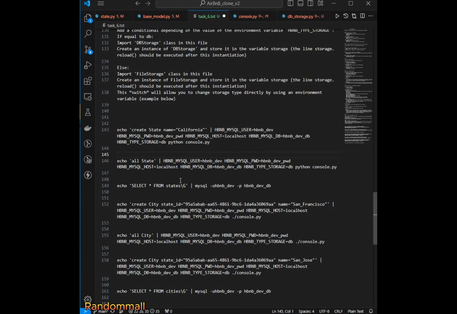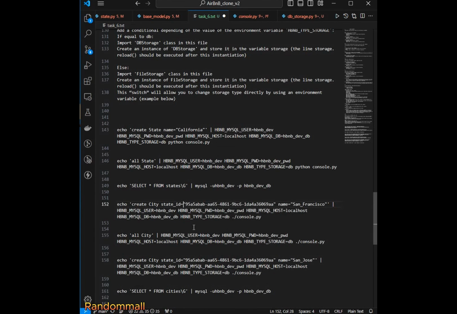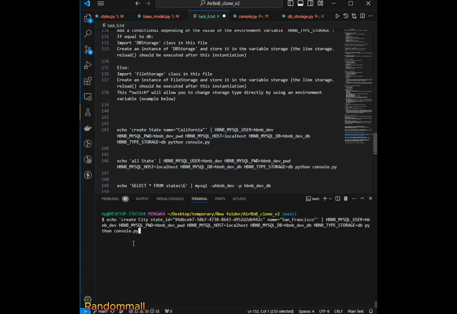So the next thing is to create a city by using one of the states that we created here. So I'm going to pick one of the state IDs, and I'm going to come here and take this one off, and paste the state ID for the city, and I'll clear this then, and the type of storage is DB.